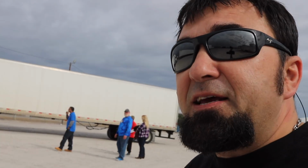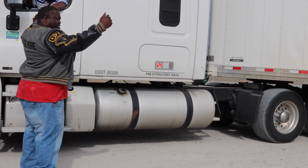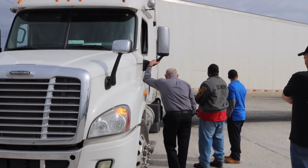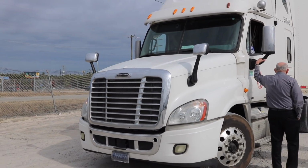So what we're being taught now is to really ask questions instead of give demands. Everybody's getting a turn being the person behind the wheel and also giving the instruction. We're just backing it in a simple hole, but good stuff. Truck drivers go towards trouble when most people are running away from trouble. This is one of the many teaching strategies for teaching a student how to back a trailer. Experienced truck drivers know exactly what I'm talking about.